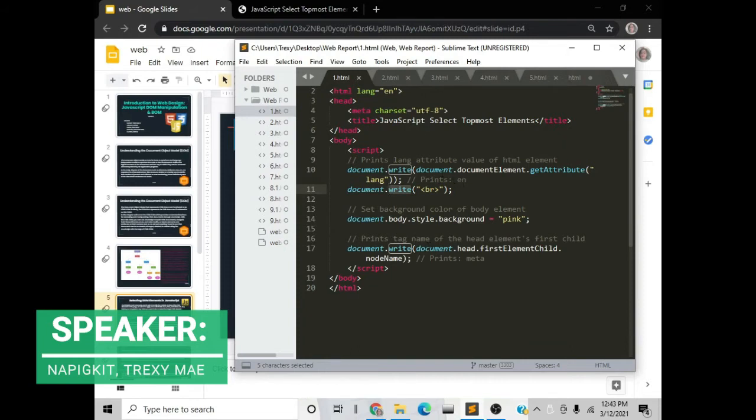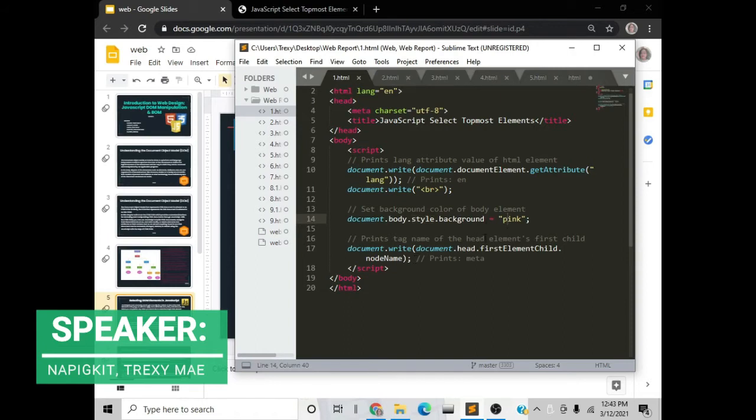So first, document element dot get attribute lang, which prints the attribute of the lang. The document.body style is set to color pink.